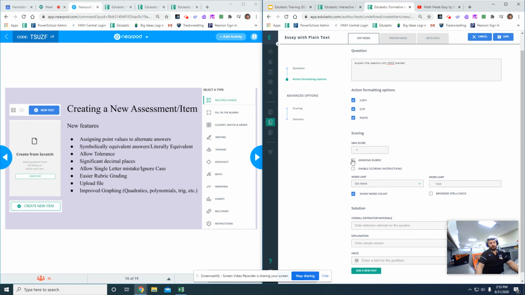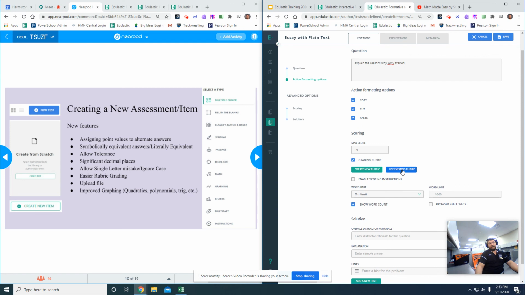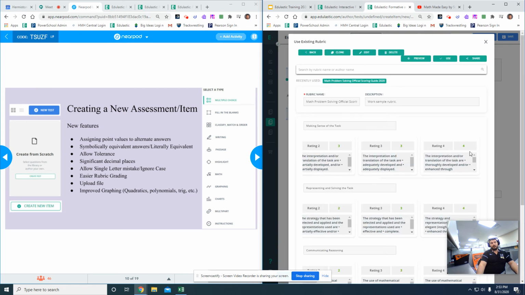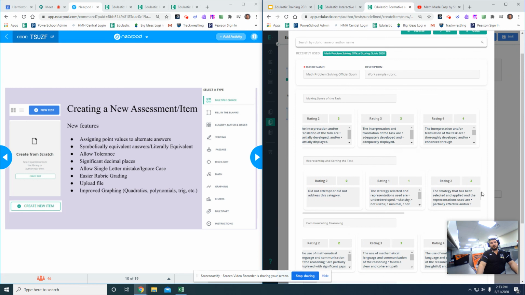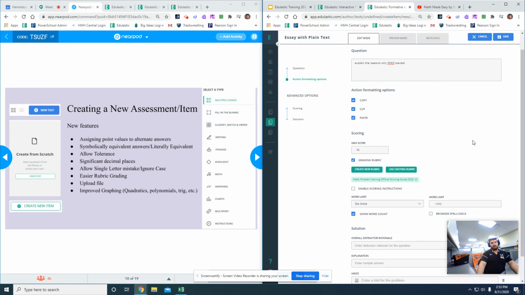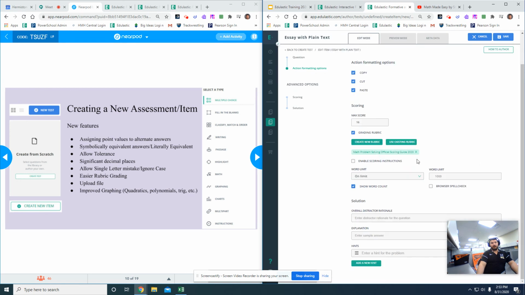So we're going to click here on grading rubric. Now, if we already have an existing rubric that we've uploaded, you can just import it here. So you can use that same rubric over and over on different assignments. Say like the essential skills math assessment. You can click that here. We can insert that rubric. And we already have it saved. And now that rubric will be there in the grading.